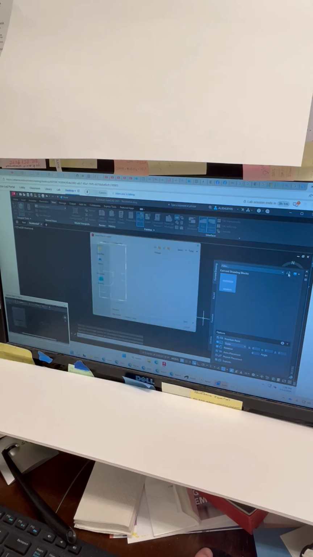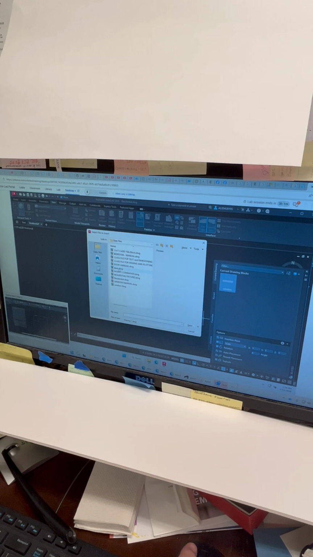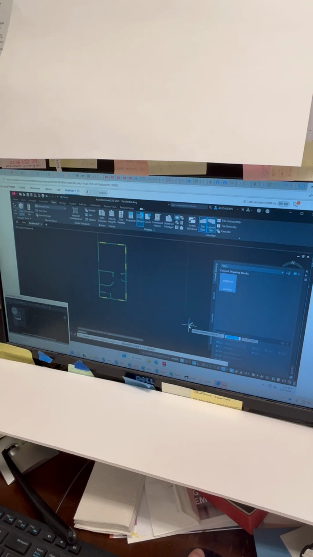I can copy. By the way, that's what we're going to actually do for this next exercise. I don't have to use the block palette in order to add another window. I could just copy this window as if I'm copying a line or a circle now that it's in the drawing.